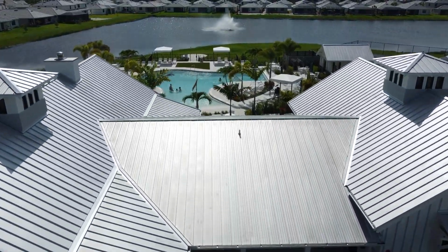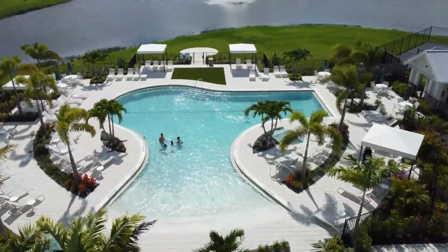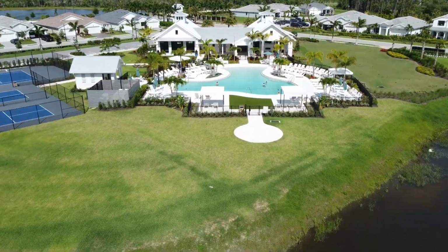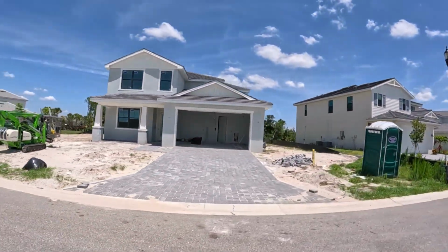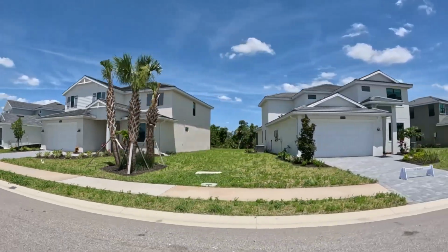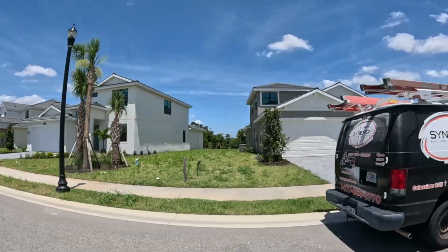And then just the clubhouse with a refrigerator and things like that, a kitchen for you guys to hang out in or have parties. You've got your resort style pool with your cabanas. There's an event lawn. There's a tot lot over there. Or, I'm sorry, it's actually right here. They've got a cute little dog park too. So in Solstice, there's villas and single family homes as well. And let's put this out there. This is a gas community for all you gas lovers. So this is one of those gas communities.